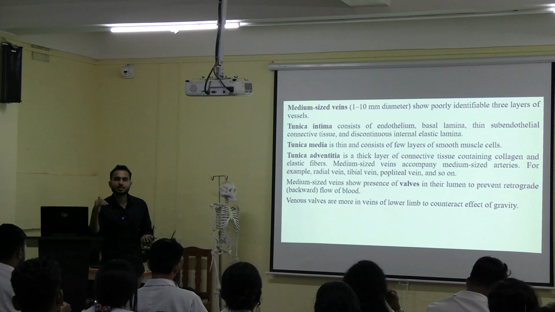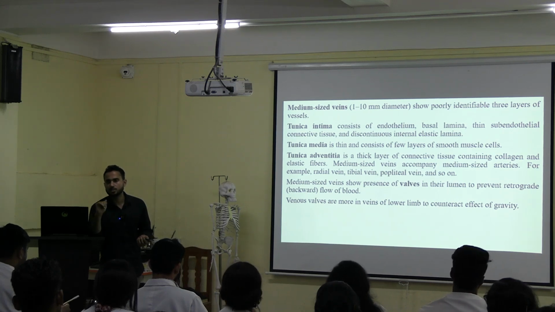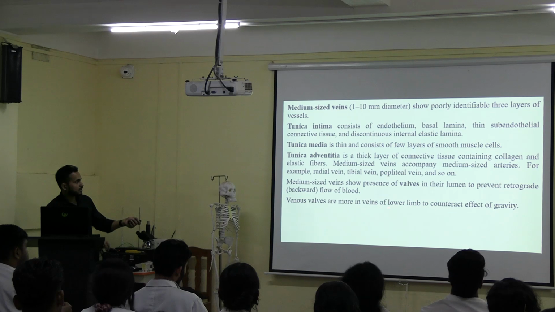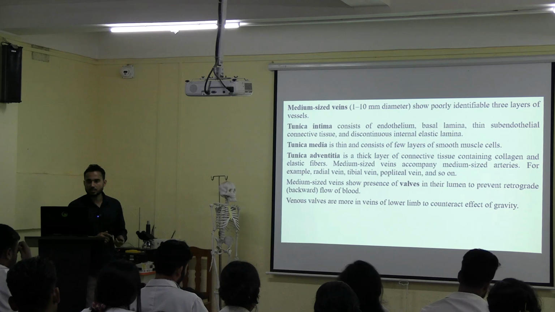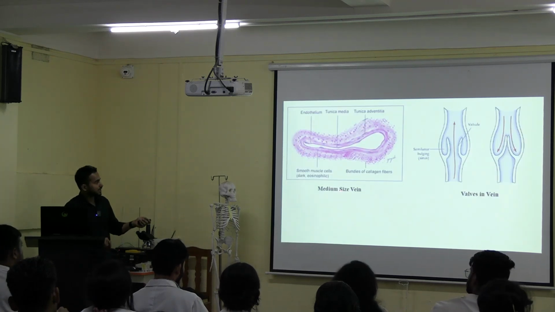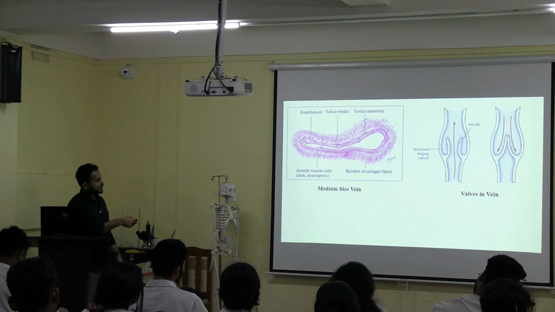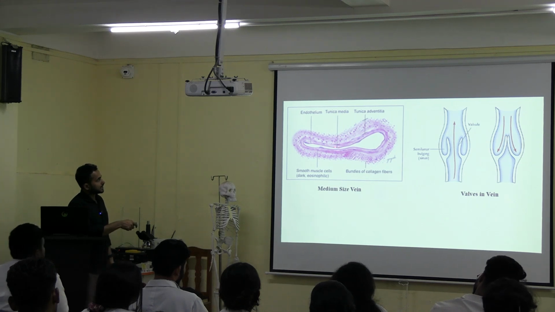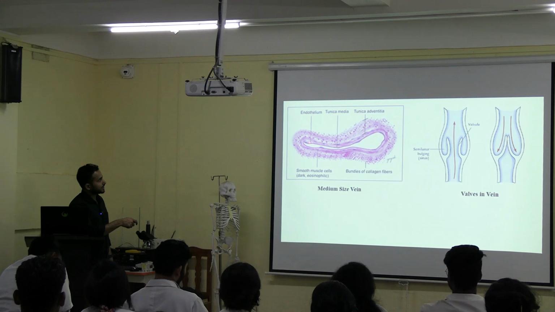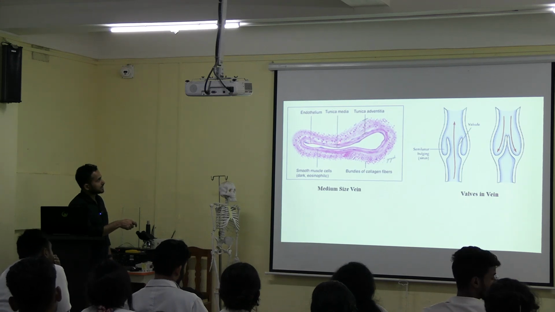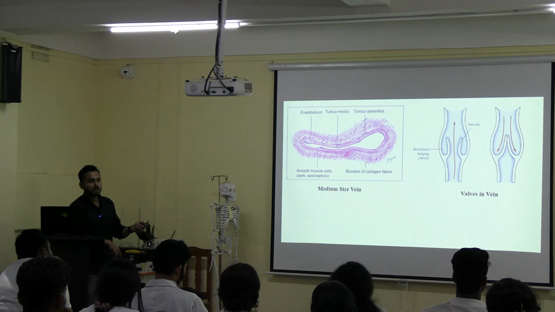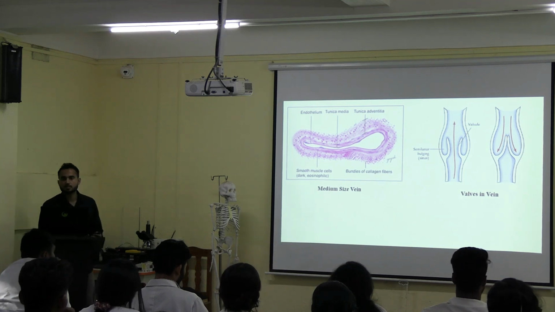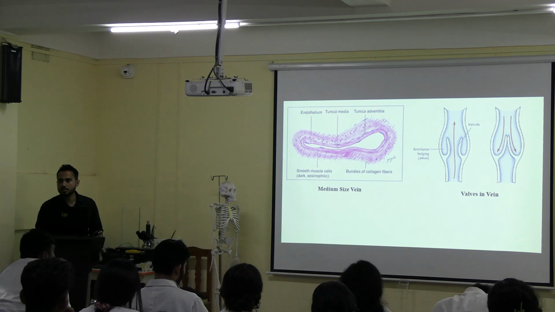These are made up of a cusp, okay, lined by endothelial tissue. Okay, so venous valves are more common in the veins of lower limb, so that it can send the blood against the gravity. Okay, so here you can see the medium sized vein. So in case of medium sized vein, tunica intima is there. See, this is the tunica intima where the endothelium is present. Then see, tunica media is very thin, and just see the thickness of the tunica adventitia. Okay, next, here the valves which are present, closing and opening of the valves are taking place, which will confirm the unidirectional flow of blood.